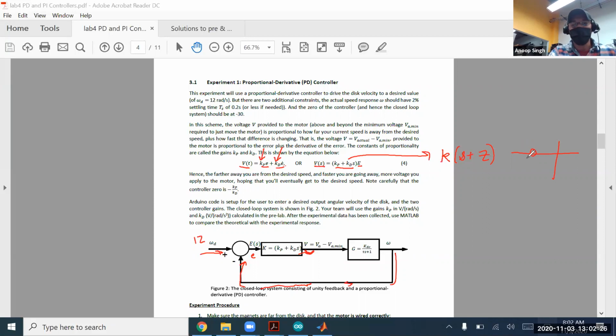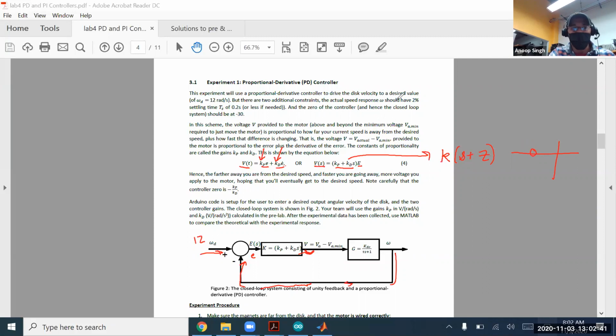You were supposed to design a controller to meet these specifications. Now, these specifications are kind of artificial. They do not come from the customer. We're just trying out things, and we just chose these specifications. But ultimately, the real specifications will come from the customer.